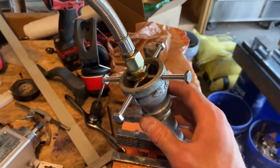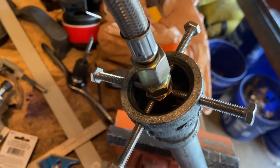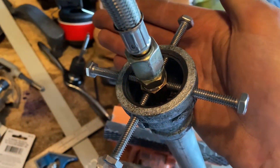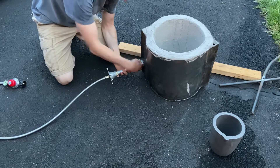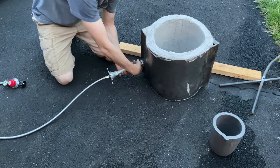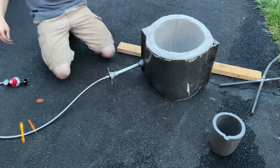I forgot to record when I made the burner, but basically there's a cap at the end of the gas line with a threaded hole with a MIG tip threaded into it, and then four bolts to hold that MIG tip centered in the pipe adapter. I'm using the free end of the union to screw this on, so I can unscrew it whenever I'm not using the forge.